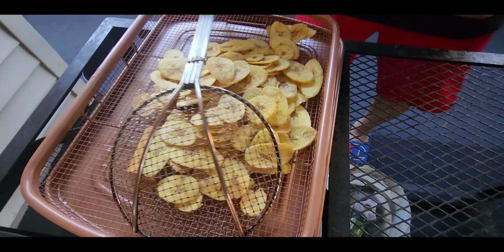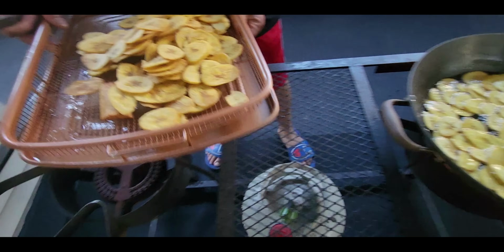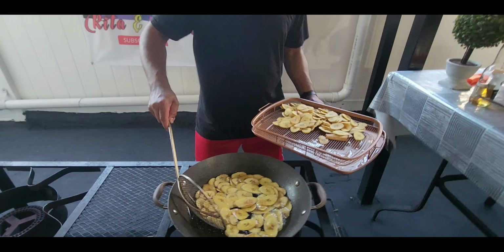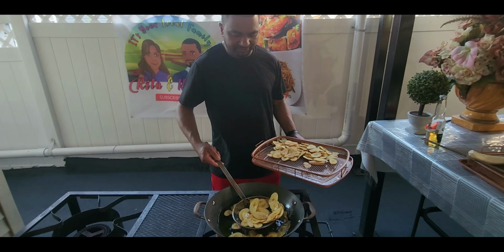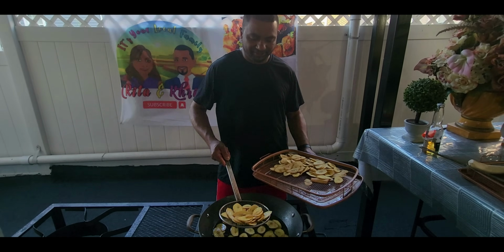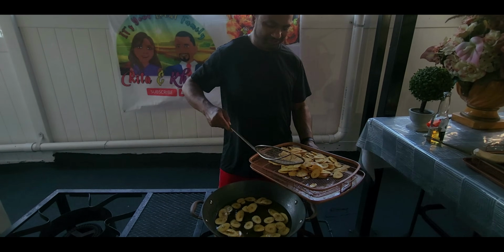And we got a couple of sets here, like Rita was saying earlier. We're not doing a lot, but we do a little bit. And eat them fresh, man. Fresh off the, what do you call it? Fresh off the pot. Karahi. Off the karahi and into the mouth.